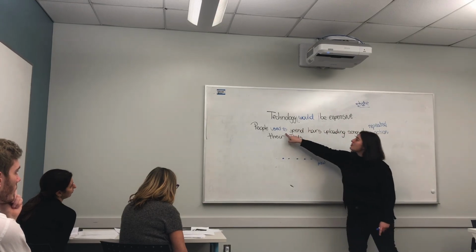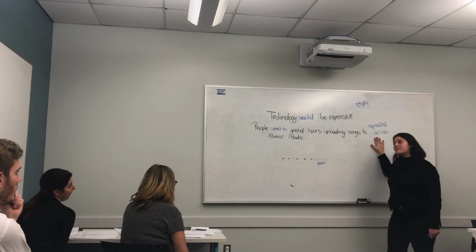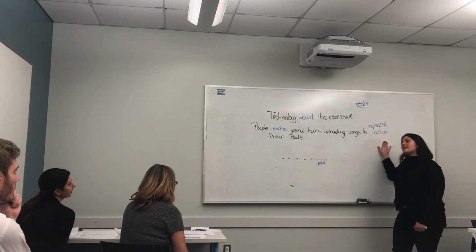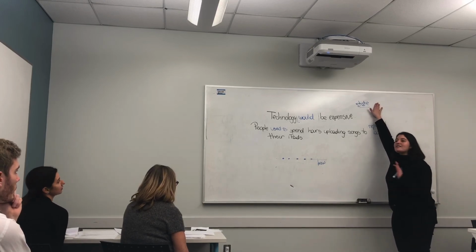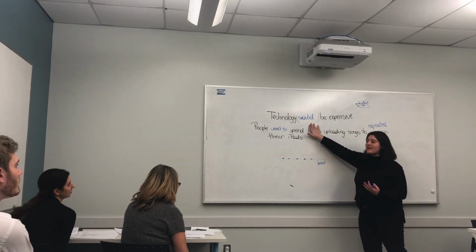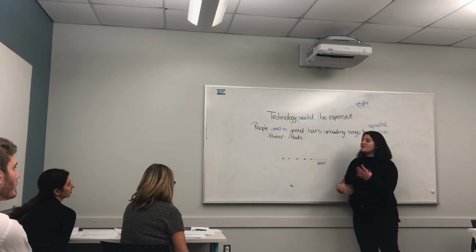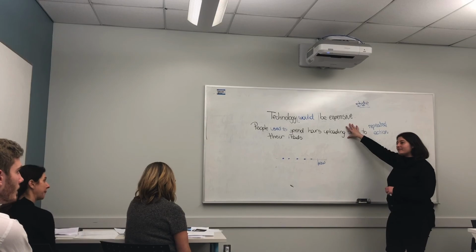So can I use used to when I'm talking about states? Can I use it when I'm talking about repeated actions? Yes. But would, can I use it when talking about repeated actions? Yes. Can I use it when talking about states? No. So that's the only difference. And would is something that we usually don't say. So since we are always allowed to use used to, let's try to use it more. But we have to know the difference. Are you clear? Do you have any questions?